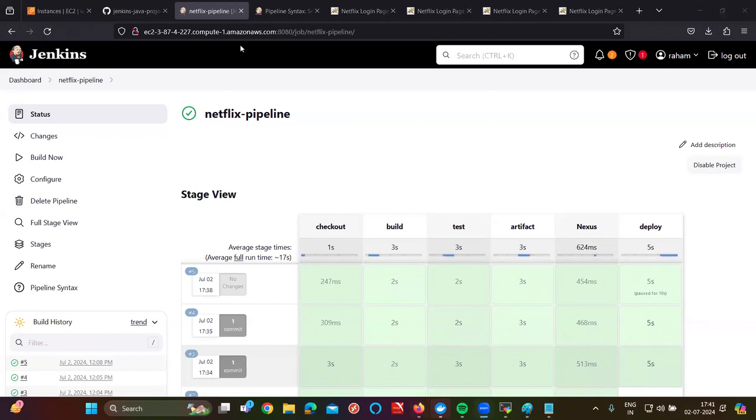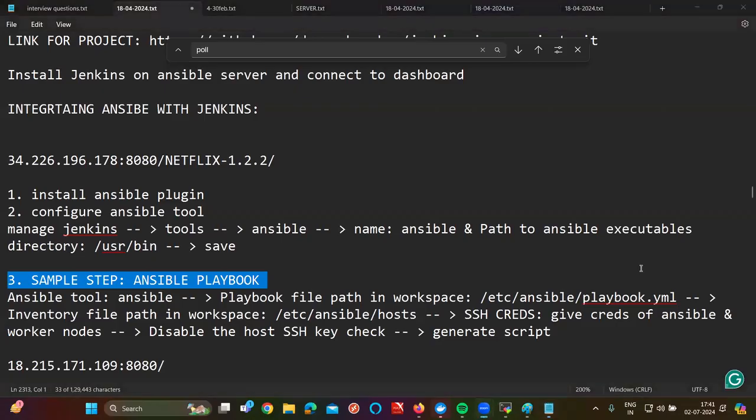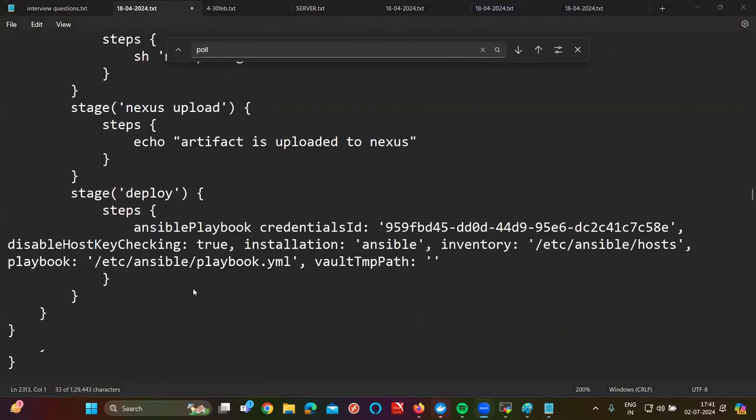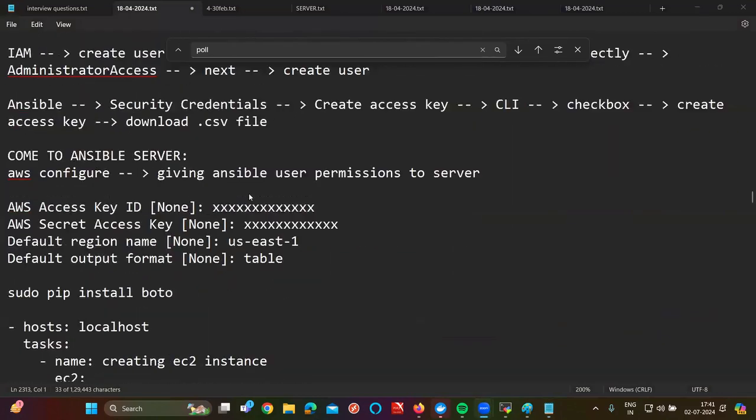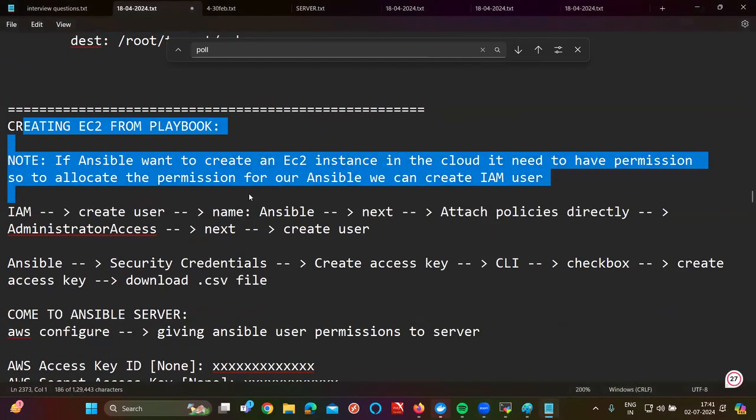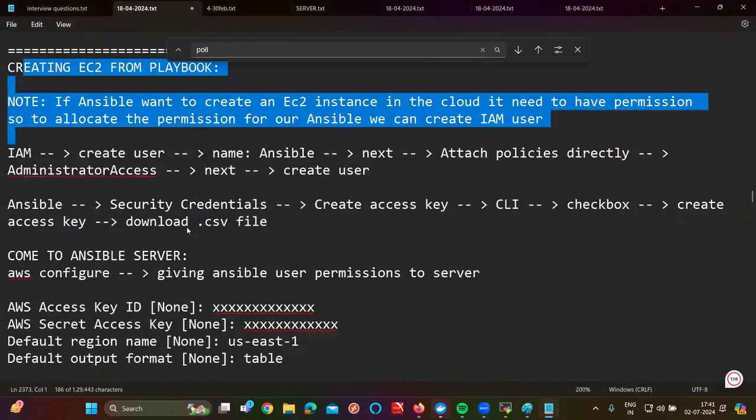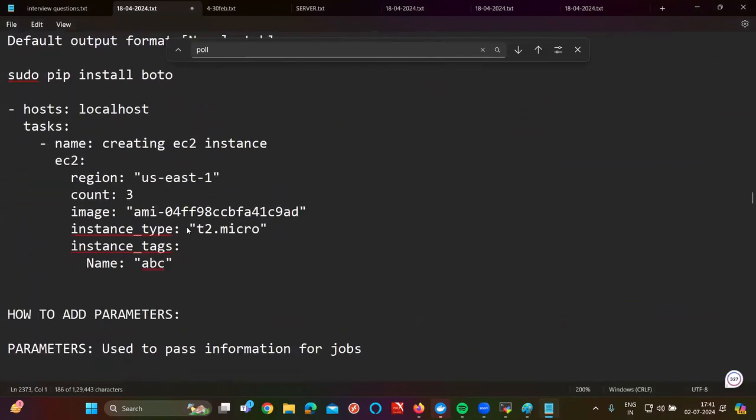Sir, how to create servers using Ansible? Rajesh, we have that concept in tomorrow's session. Basically, I can finish right now, but I don't want to make it today. Tomorrow I'll explain. You have the code also right now here. If you go and see in these notes, I have given the code to create the Ansible server, but I won't explain now. I'll explain it in tomorrow's concept. I can finish it off, but I don't want to.